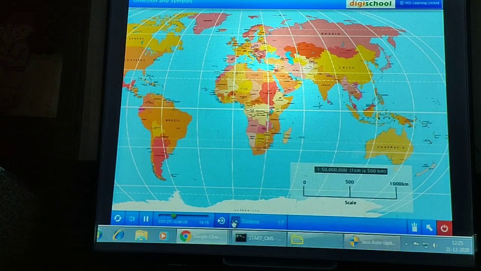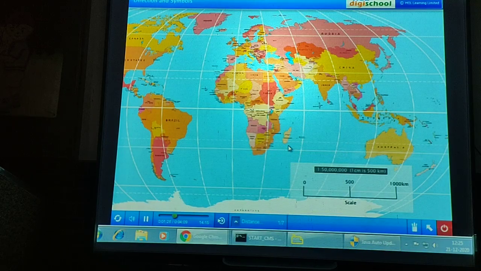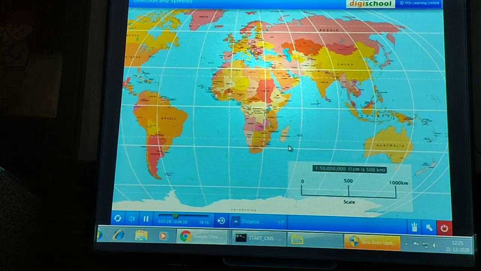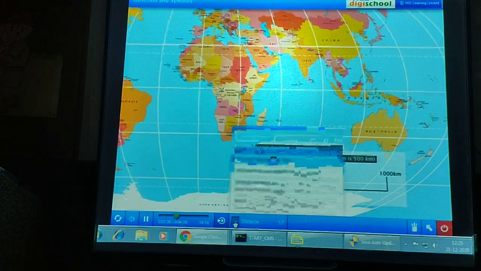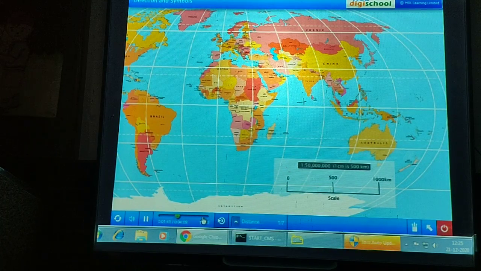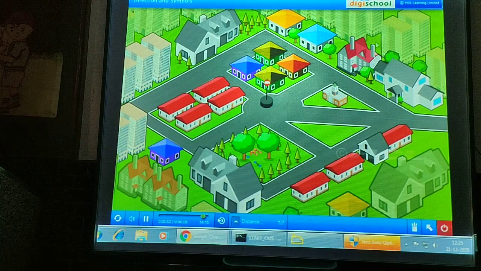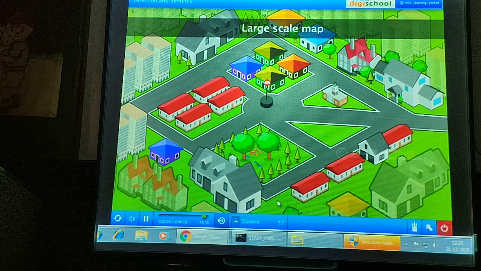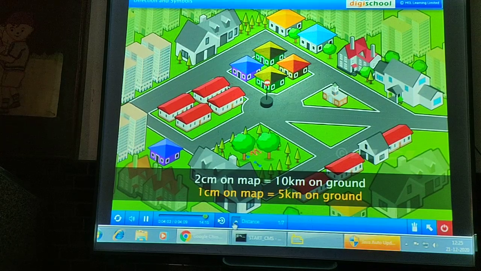But this reduction is done with great care so that the distance between the places does not look unreal. When a map is scaled down, then all parts of the map are scaled down in the same proportion so that they give us a fair picture of distances and location. On a world map, a large area, like a country, is shown. When a small area, like a village or a town, is shown, we see more details as we use a large scale. For example, your neighborhood can be shown using a large-scale map. Here, 1 centimeter on the map represents only 5 kilometers.